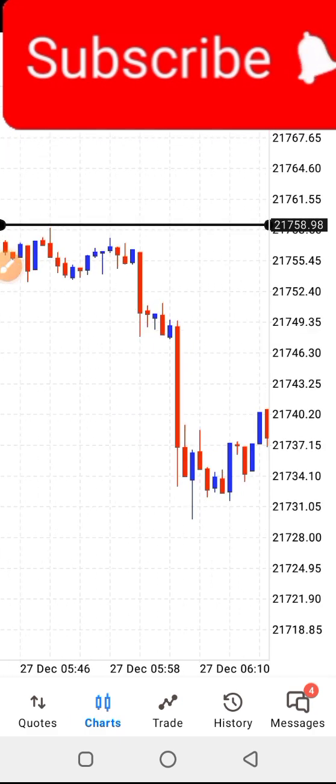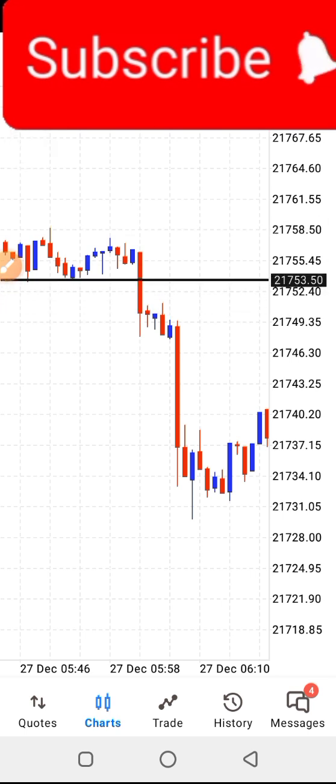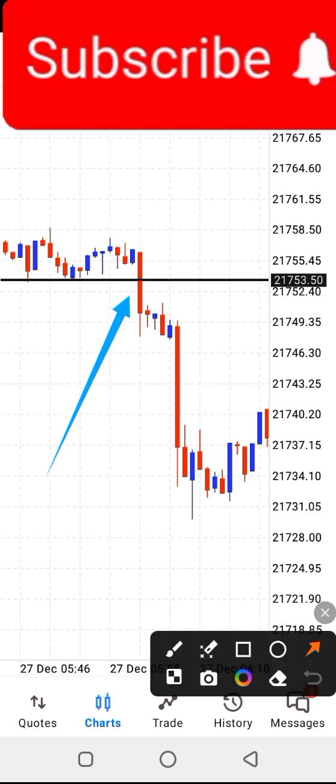So basically, let's say you even came here, somewhere here, and you spotted this low right here, okay? So if you spotted that low, look at this candle, it broke and closed below that low. So where is your swing high? Up here. That is where you place your stop loss.